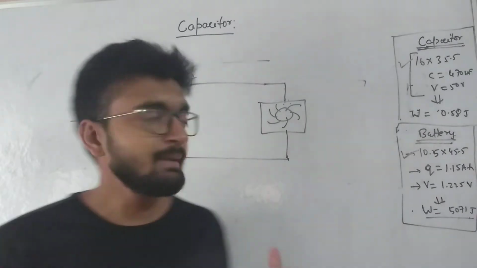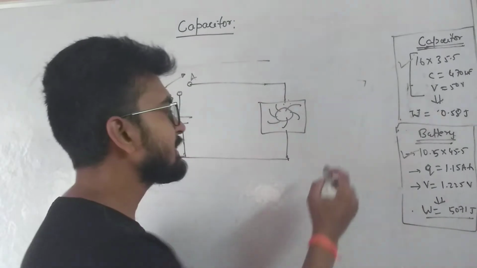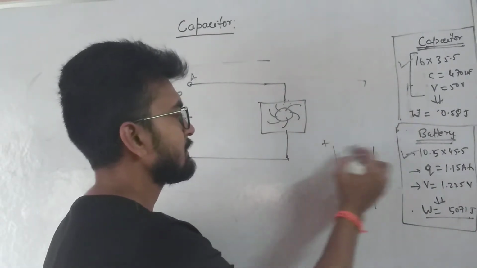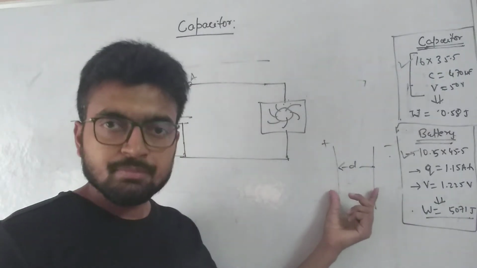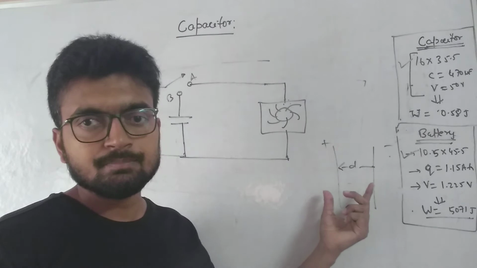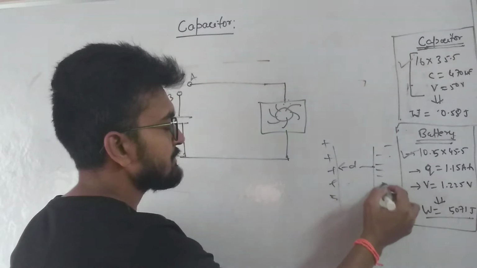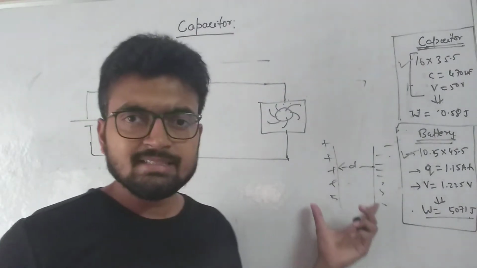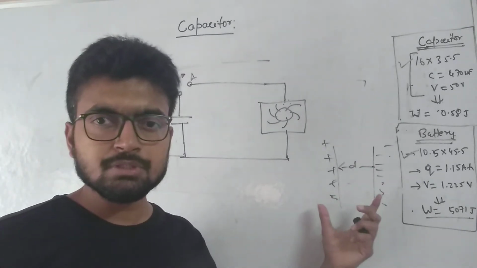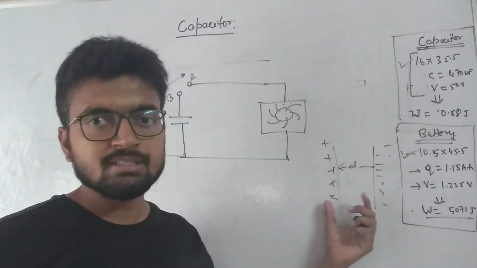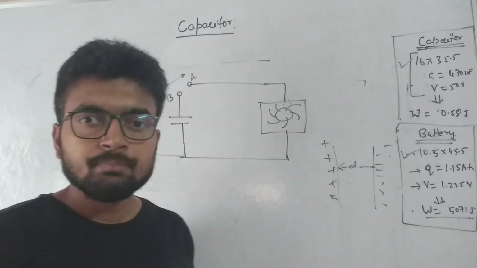A capacitor is an electronic device which consists of two metal plates separated by a distance d, positive and negative plates separated by a distance d, and between these plates a dielectric is filled. So this is what a capacitor is. Positive charge on positive plate and negative charge on the negative plate. We get a charge positive and negative by connecting a battery, because in general the metal is electrically neutral. The working of the capacitor we'll look at in next lecture. Here we'll just overview a capacitor and a battery.